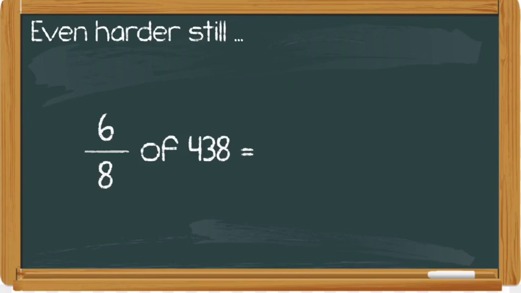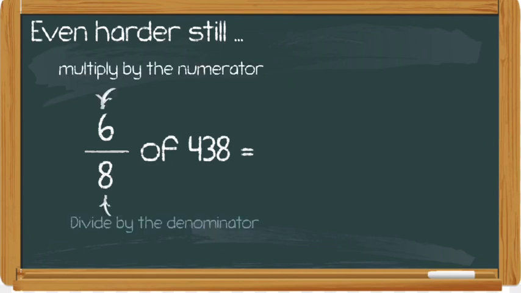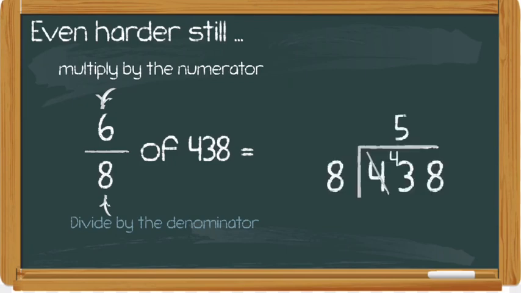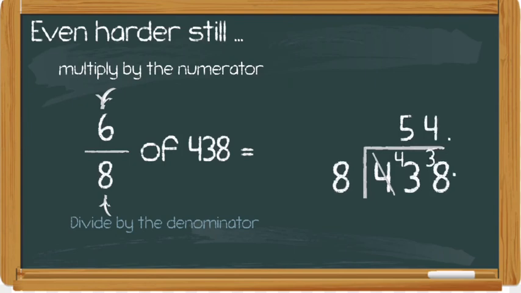So we've got 8 into 4 which we can't do. We have carried the 4 across. We've got 8 into 43 which go in five times and then we have got 8 into 38 which go four times but with something remaining. 8 doesn't go into 38 wholly. So there's a way I do this. I have to put in my decimal places as you can see because I know I've still got some values to carry over but my next smallest number is going to be a tenth. So I need my decimal point there. I'm going to carry that 4 across and I'm going to pop a 0 there because there's no place value there so my number is 40.